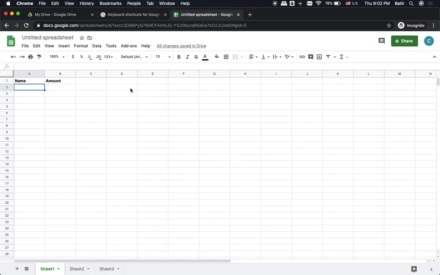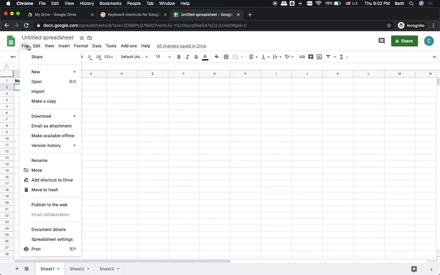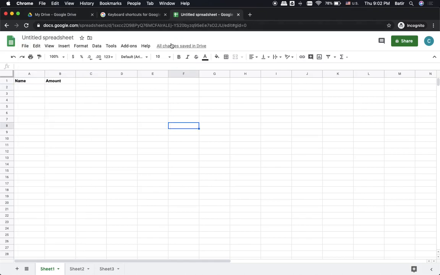And if you want to save this file on Google Sheets, just be aware that Google Sheets is working completely online. It's a cloud service. So there's no button where you can go File and Save As. All changes are being saved in Google Drive automatically. You can see here, it's written on the text that last edit was a few seconds ago, which was this edit we just have done.